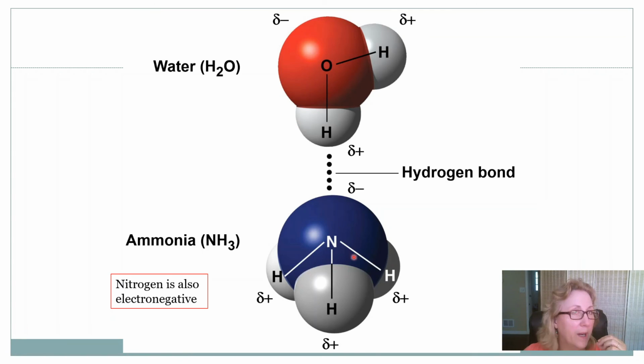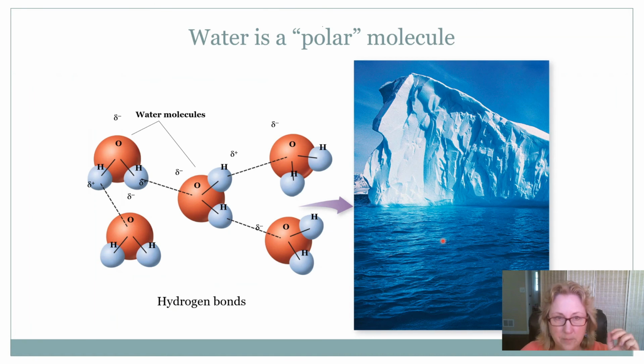Ammonia is electronegative as well, like oxygen. It's not quite as electronegative as oxygen, but when it's bound to hydrogen, like in an ammonia molecule, it's going to have a partial negative charge as well. And this is one of the ways that we can tell what's going to dissolve in water and what is not going to dissolve in water, like oil. And we'll talk about the difference between hydrophilic and hydrophobic as well. That's also important in biology.